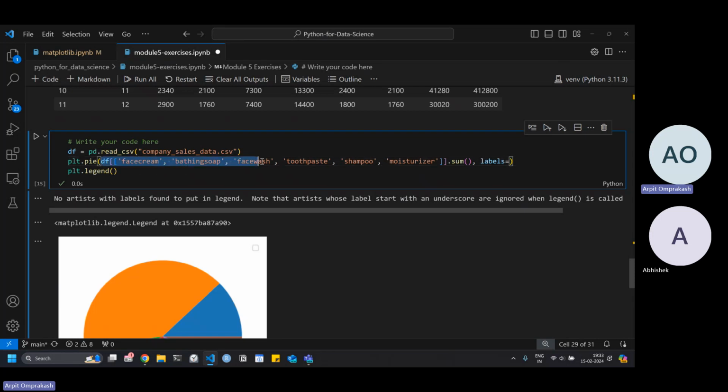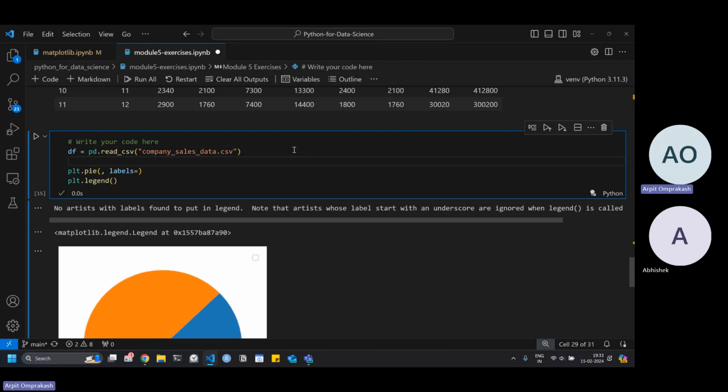let's just create another series object instead of typing this too many times. Total sales is what we'll call this, is this. It's basically total sales, and the labels is total sales dot index.